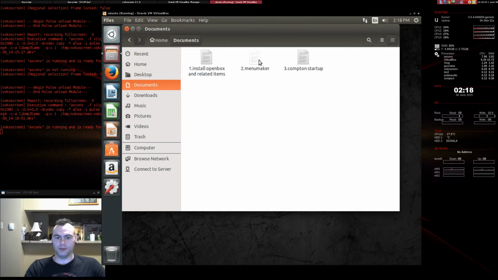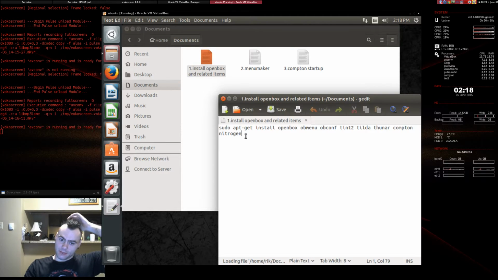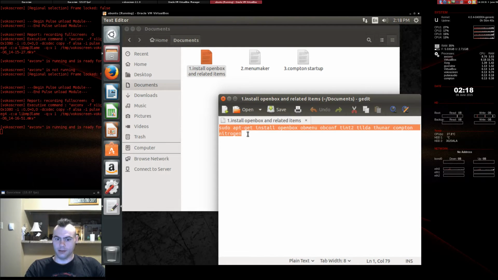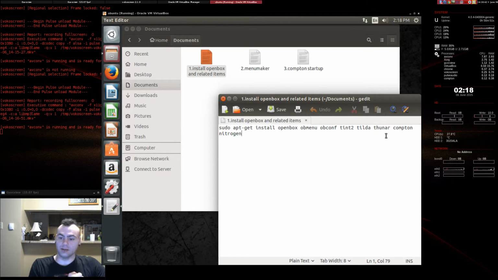I have some documents I've made here, and this is the entire command that you're going to type in. This is several different tools and applications you're going to need. Well, you don't really necessarily need them, but it's what I use to set up Openbox.